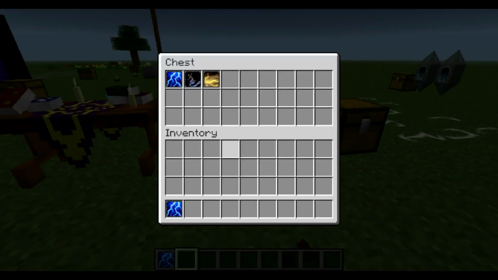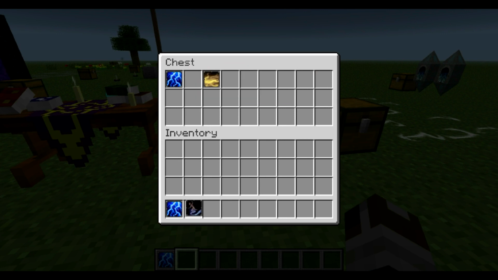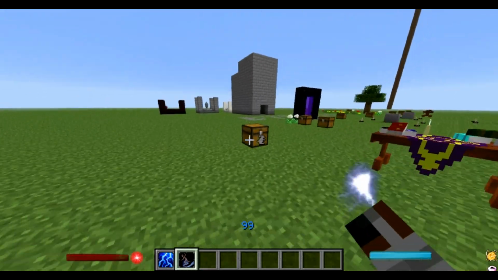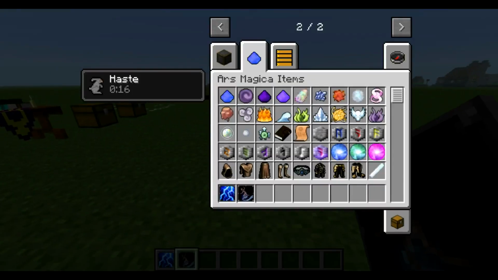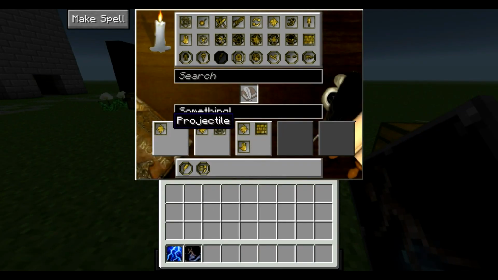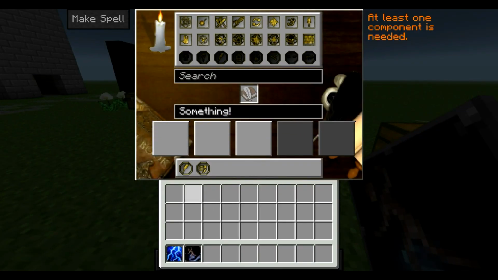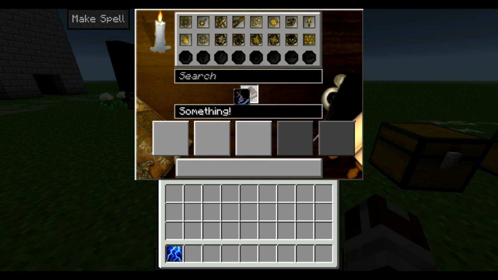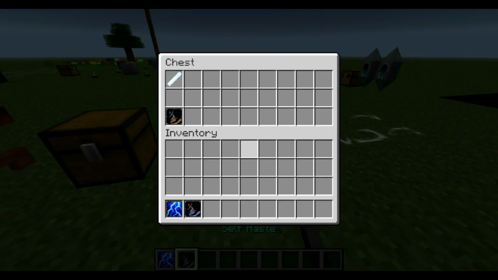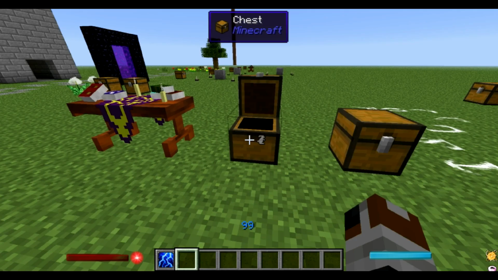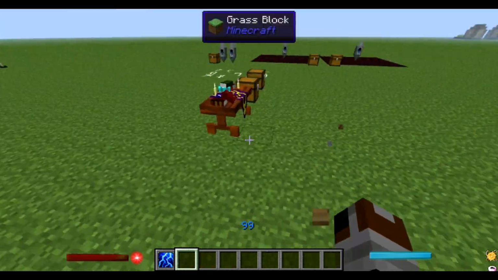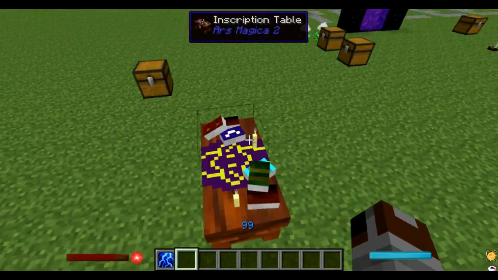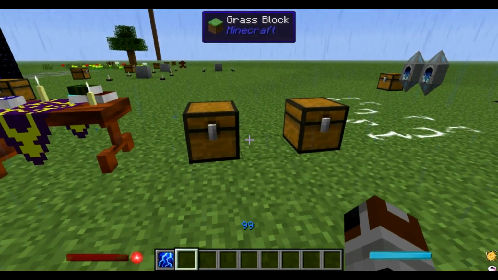Another thing I'd like to point out is that any old spell created pre-1.2 still works. So I created this before I wrote the spell changes today, and it is a classic haste spell. So if I go ahead and clear all this out and pop haste in there, you'll see that it is the old style of definition, and it still works. So all of your old spells will not need to be rewritten. However, they will not be able to be used in some of the new features, such as being able to rewrite and modify spells. But I'll get to that another time.